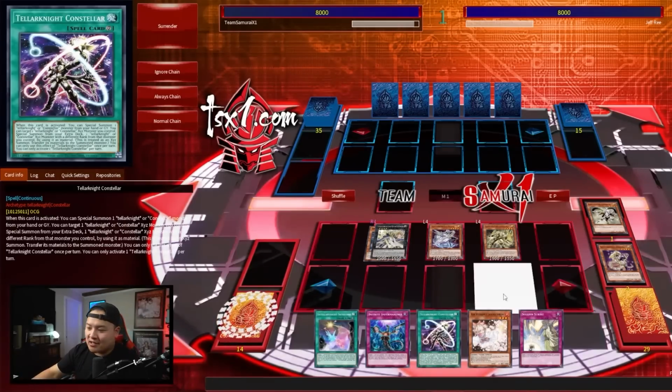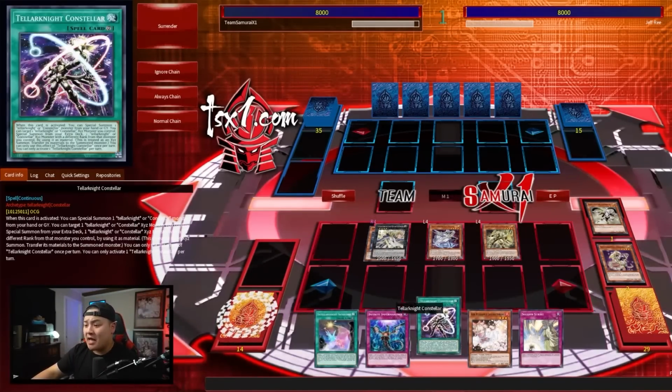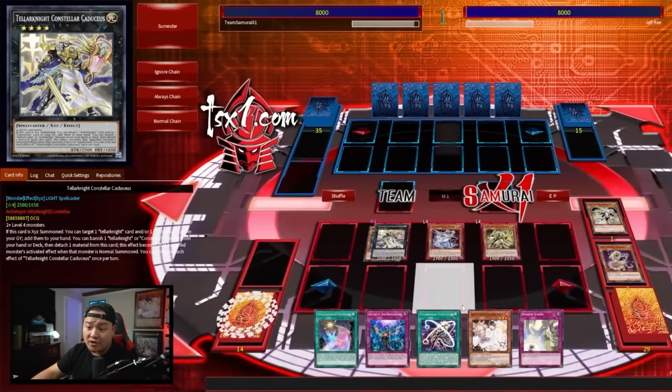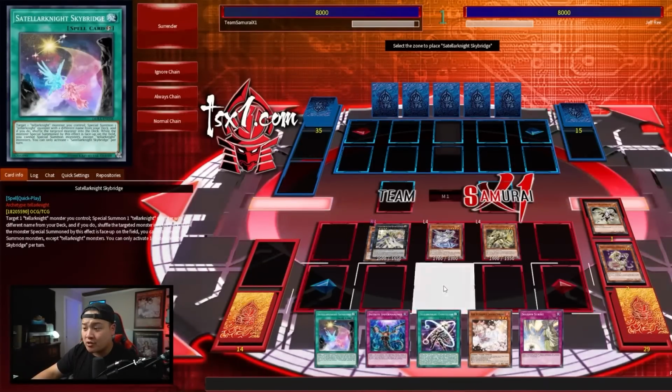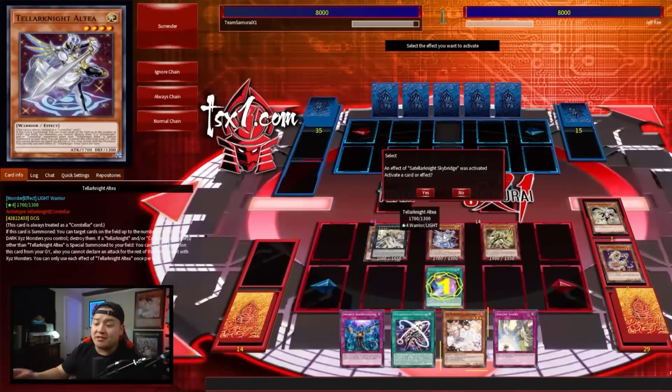And now what I want to do is that, since, look, guys, remember, we had the Solemn Strike, Ash, and Infinite Permanence in our opening hand, and we're utilizing only 2 cards to be able to combo off. Look how many pluses we're able to generate just off 2 cards right here with this deck. Now what we're going to do is that we're going to activate Satellar Skybridge right here. This card is amazing. We're going to Skybridge our Constellar Caduceus right here, the Xyz monster. We're going to return this to our deck.